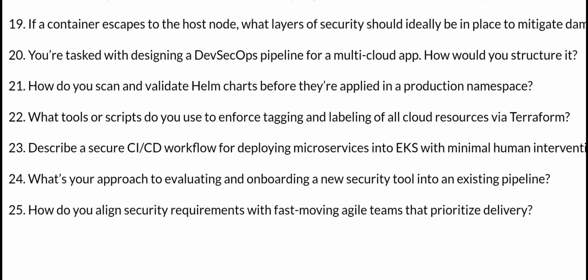Okay, so we need to make sure to embed the security early in the development stage itself, and also we need to automate it. It's not like manually validating for security. We need to integrate in the early stages of the CI/CD pipeline, early stages of the SDLC, software development lifecycle.